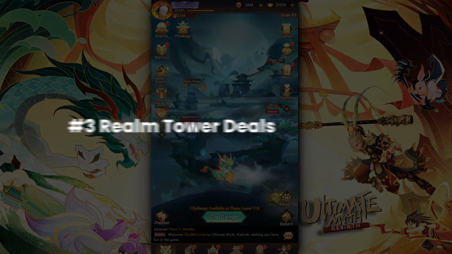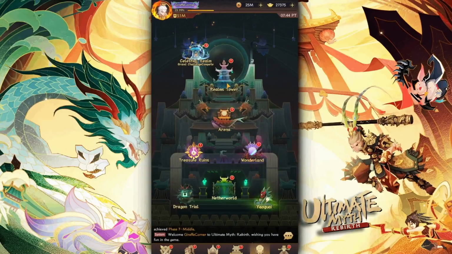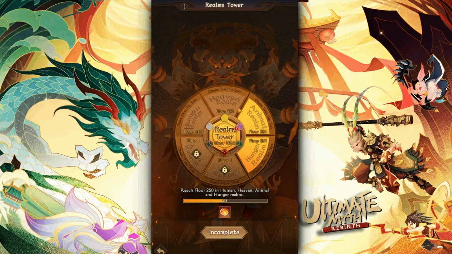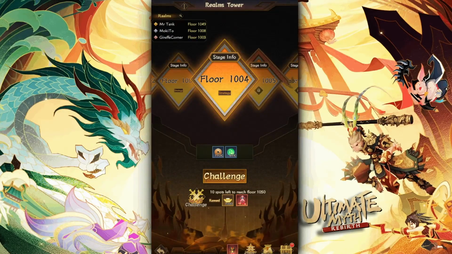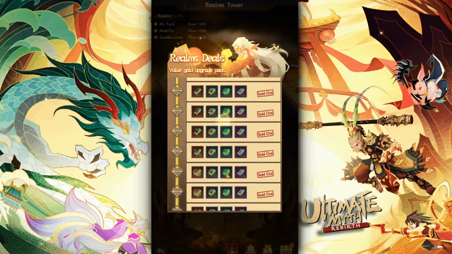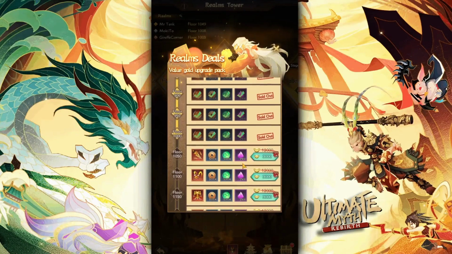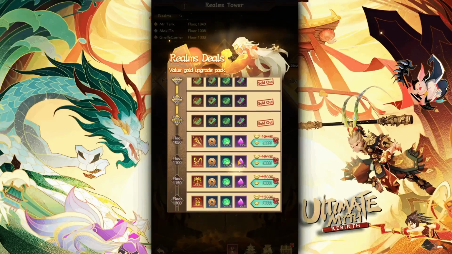Number 3, it's going to be the Realm Tower deals. I've mentioned these numerous times, but they are some of, if not the best gold deals in the game. The good thing is you don't need to buy them right away. They are permanent, just waiting there for when you have enough gold. They offer so much for your account progression, from those idle resources to gear to Ascension pearls, and after floor 1000, you start getting the 5-star gear offers.